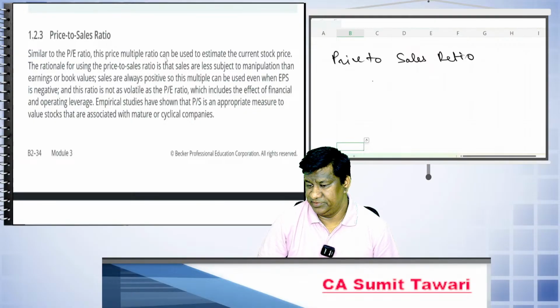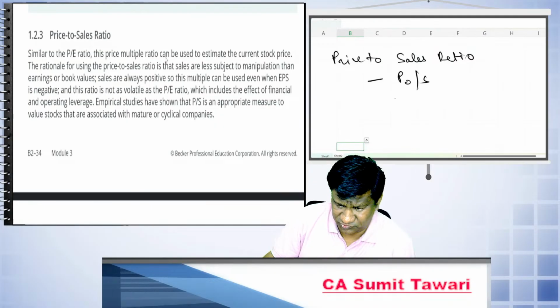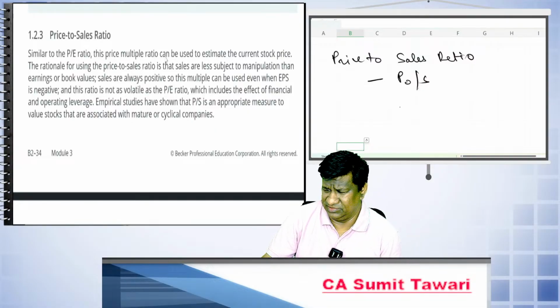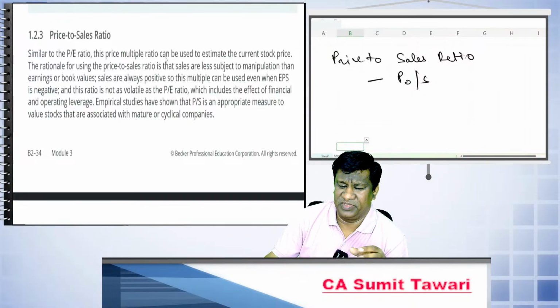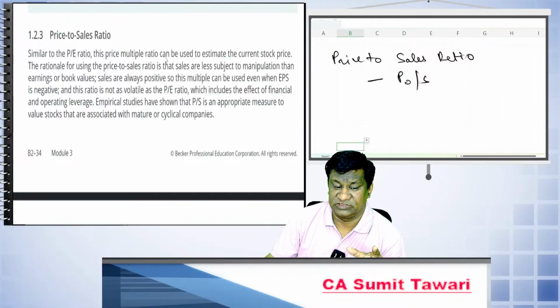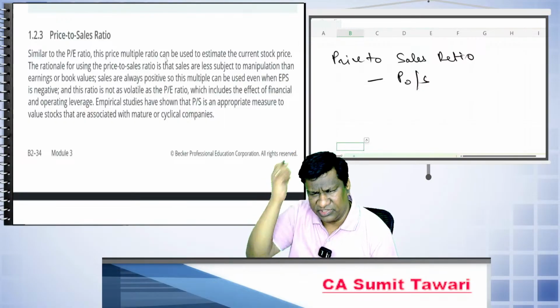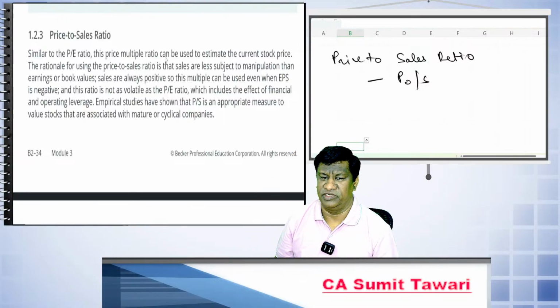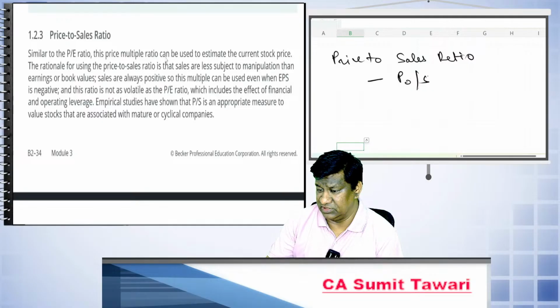It is basically P0 divided by sales number. Okay, so whatever may be the sales number, generally it is not used. Okay, because there is no identical sales, and you cannot predict on the basis of sales number. Okay, but if you are trading in a homogeneous product, and you deal in a perfect competition, in that situation you can use this formula.